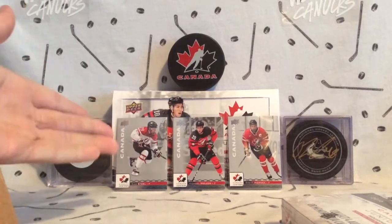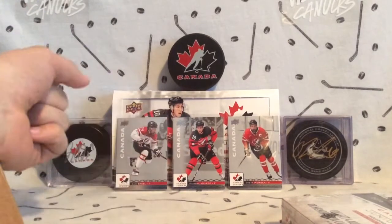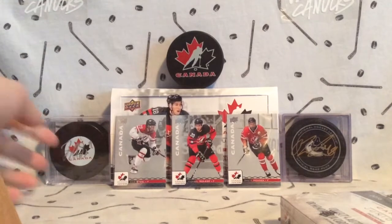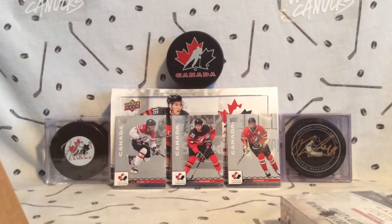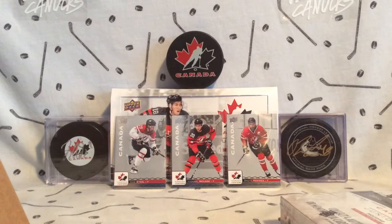As you can see in the background, we got our Team Canada set up here. Sam Steele, Michael McLeod, and Brett Howden, who all made the team. And we have our Canada puck. Sadly, my goalie did not make the team, Michael DiPietro. Really thought he deserved to have a chance, but he'll get his chance next year. He is the third goalie, technically the emergency backup. So if there's any injuries, he'll come in, so he might still end up on the team.